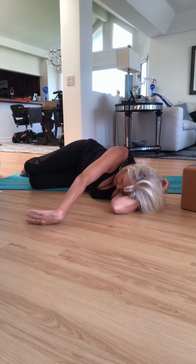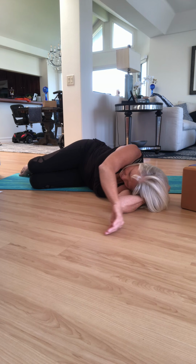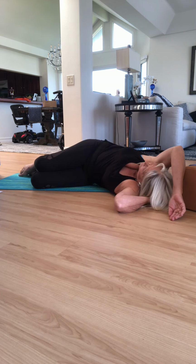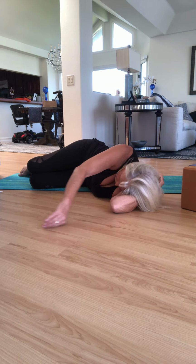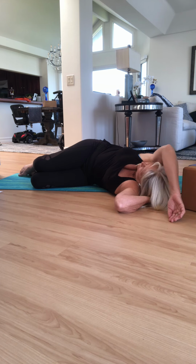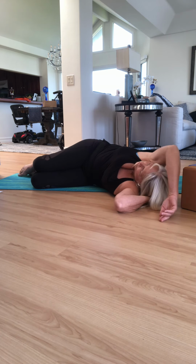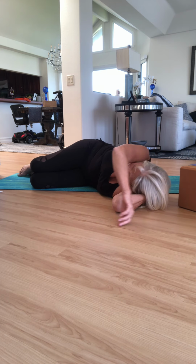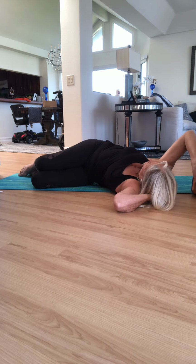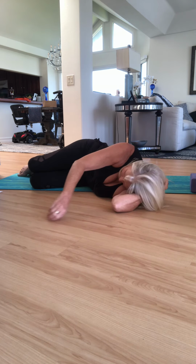Notice the hand never leaves the floor. It allows me just to open very gradually and with a fully supported arm. And you're expanding the movement only when you're ready, if it's feeling good. I'm going to have to knock my blocks over here out of the way to expand the movement. So that may be part of the process, to push things out of the way.